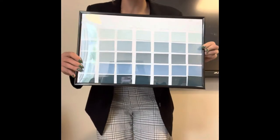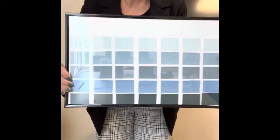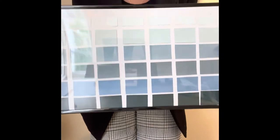Okay, and this is what it should look like at the end. It should look something like that. And then let's write our month and our dates on the calendar.